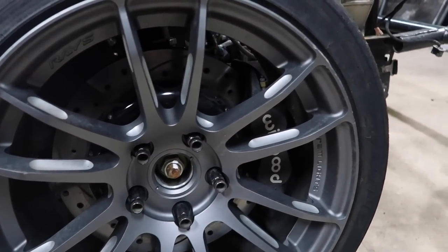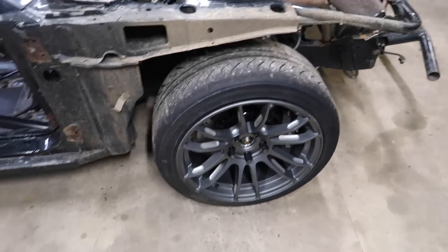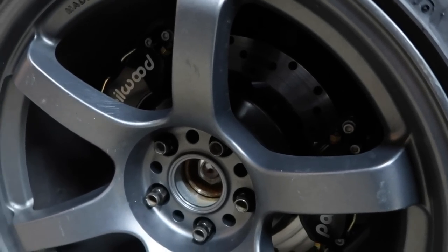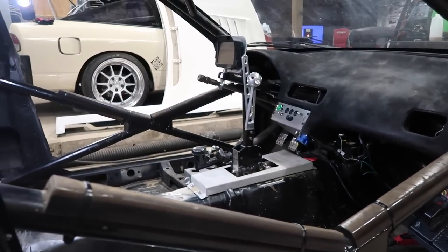Got the Wilwood calipers and rotors on there, drilled and slotted. These stop on a dime. Running the Wilwoods in the back too. Just the drilled rotors, got two of the Wilwood calipers back here. Locks up super easy with the hydro that I got over there.